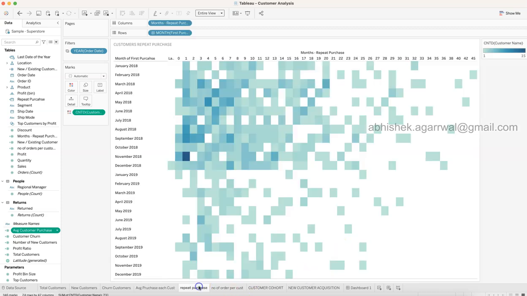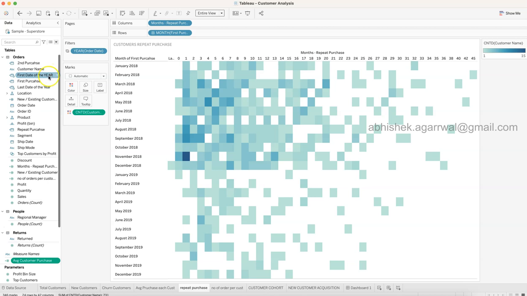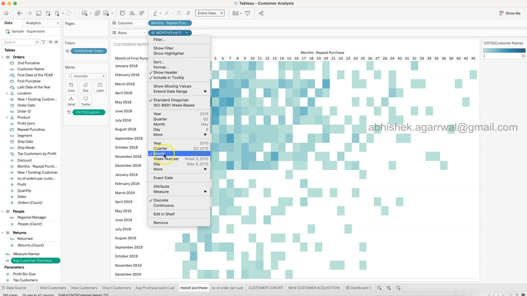Okay. Now we need to create this visualization, which is a repeat purchase, right? So repeat purchase is we are having this month of repeat purchase and then month of first purchase date. So month of first purchase, we already have seen it, right? So this is a first purchase. We have brought that field over here and selected month, right?